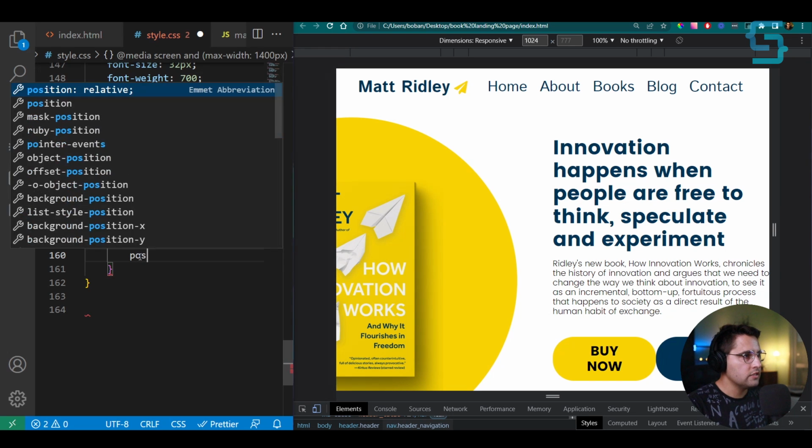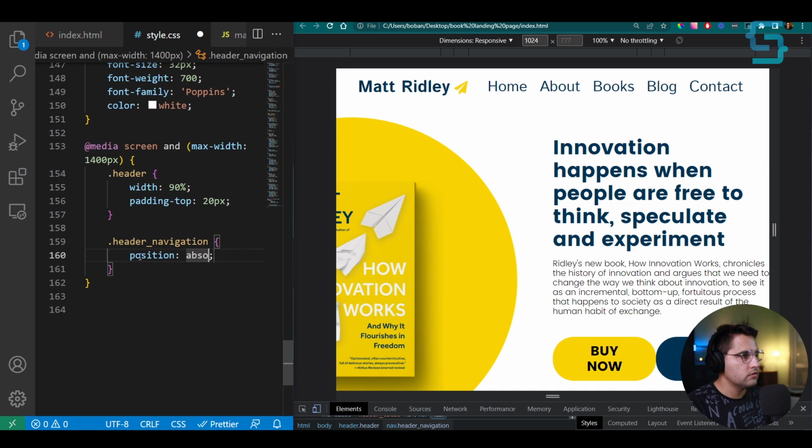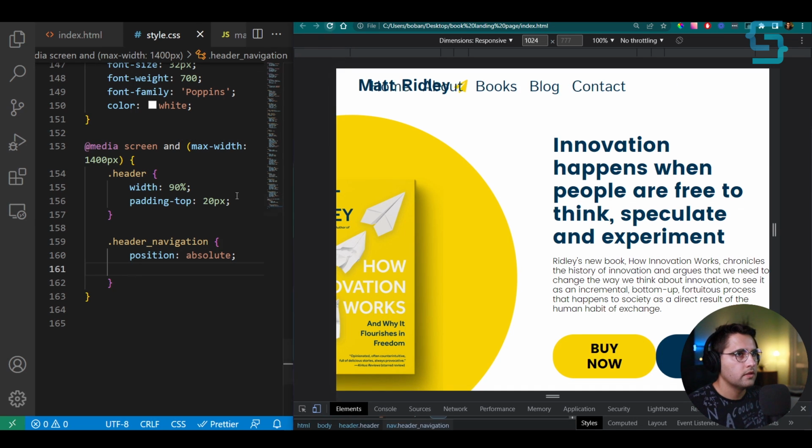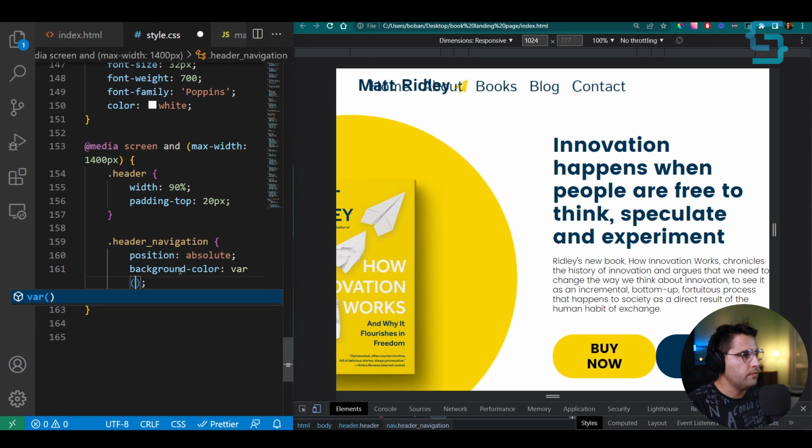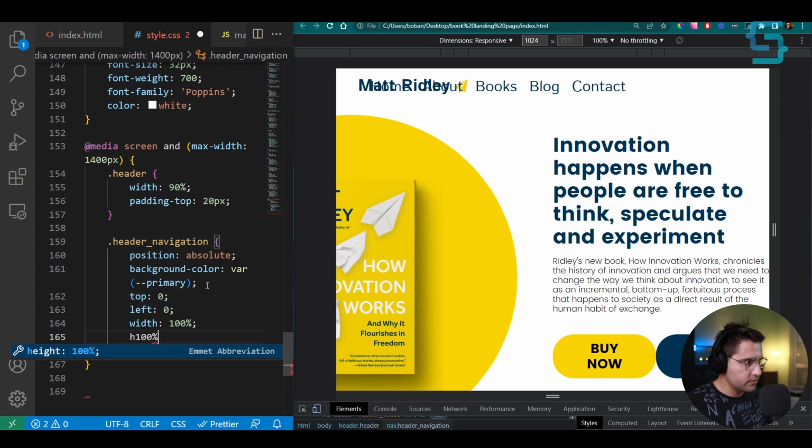So let's position it absolute, like so. Let's add a background color to the primary one. Let's position it on the top 0 and left 0, and let's add it to be the full width and the full height. So width 100% and the height 100%.